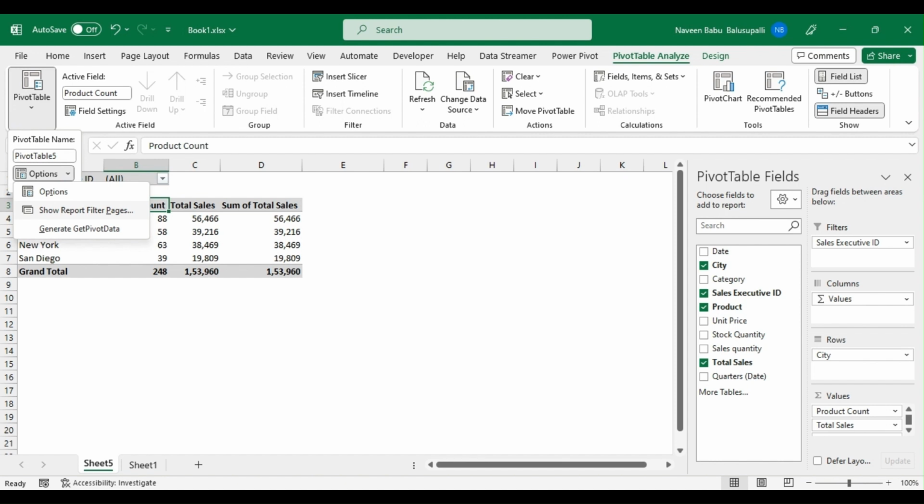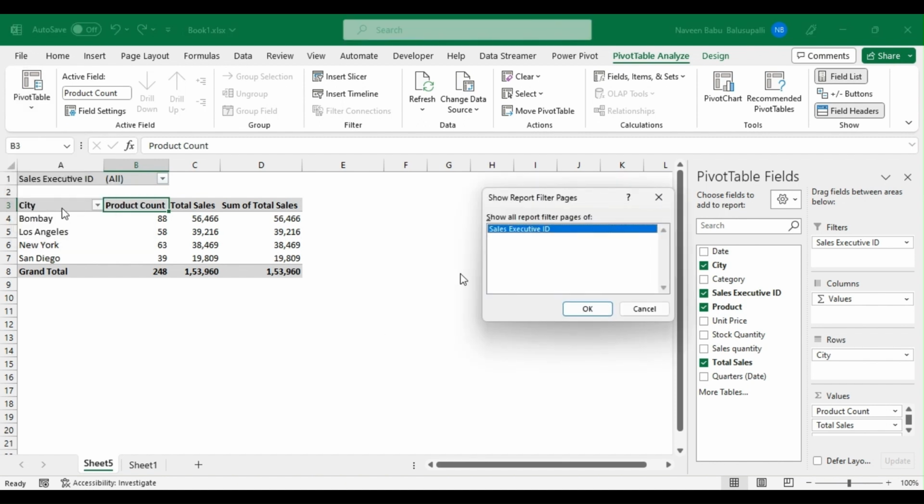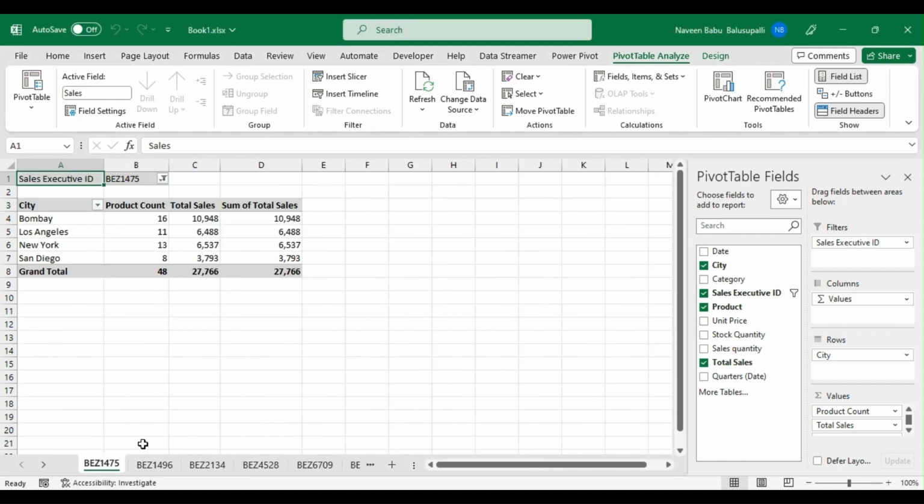Okay, right? It is asking me for the sales executive ID. Yes, I'll press OK. Automatically, a report will be generated for each sales executive. Likewise, we can split the reports into sheets by using pivot table.